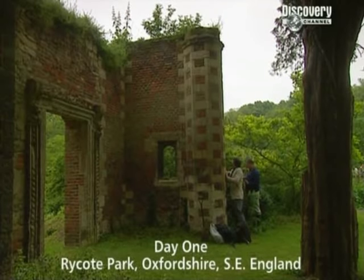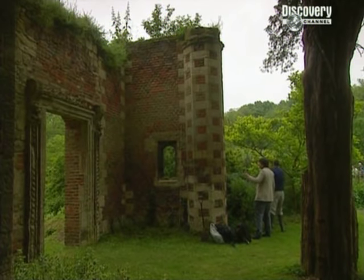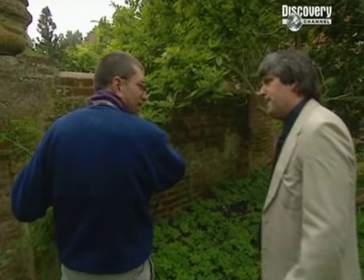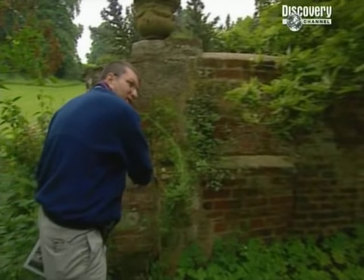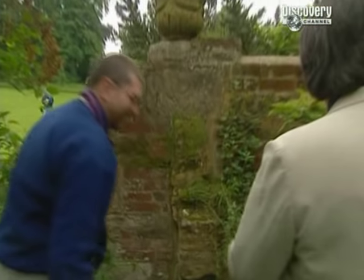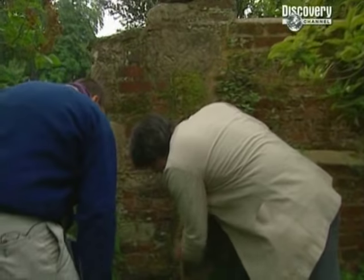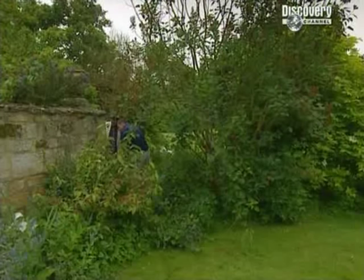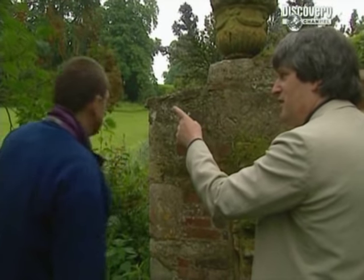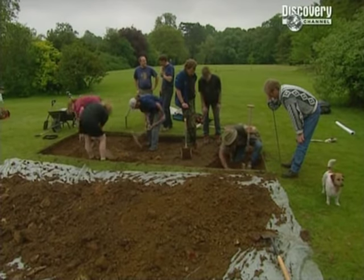Stuart and Julian have been measuring the bays — the width between the surviving bits — to get the proportions across the front. This is the midpoint, or near enough, and this could be the edge of a doorway — that's the front door. This is a brick building with stone edgings, and in terms of measurement this should be where the front door is. In that case the bridge into the front of the house should be just across the wall — straight there. Nobody's had the heart to tell Phil yet, but if Stuart's right it means Eddie's brick structure can't possibly be the bridge leading to the front door.